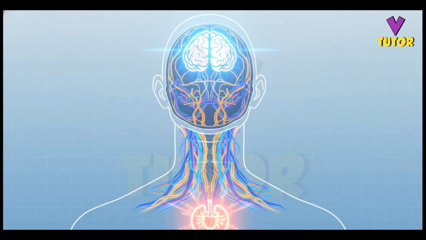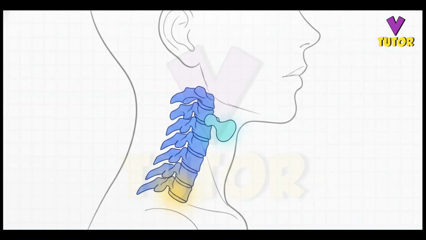Okay, moving down from the head, we get to the neck. The neck is this critical bridge, right? It connects our command center to the rest of the body and houses all these vital pathways. So in the neck, we find this really unique hyoid bone, which is super important for swallowing. Below that, you've got the 7 cervical vertebrae. You can actually feel the last one, C7. Go ahead and try it. It's that prominent bump at the very base of your neck. It's often used as a starting point for counting the vertebrae. And of course, the most famous landmark here is the thyroid cartilage, which you probably know as the Adam's apple.